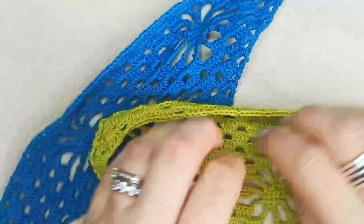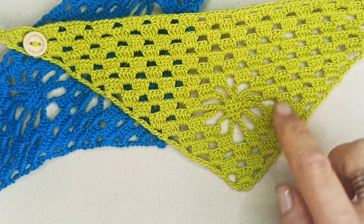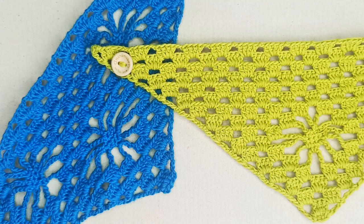Okay, so to make this bandana, you'll need to know how to make a slip knot on your hook, and we'll start down at the base here. We'll make a slip knot, we'll make a chain, we'll make double crochet. So all of this work here is just double crochet, four sets of four. At the end of each row there'll be a triple crochet, and this star area is just chain and single crochet. Okay, so all of these are beginner friendly.